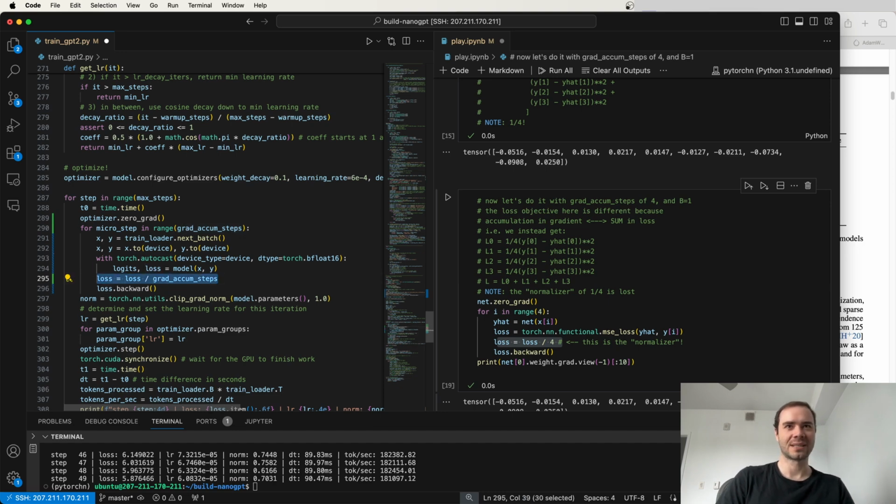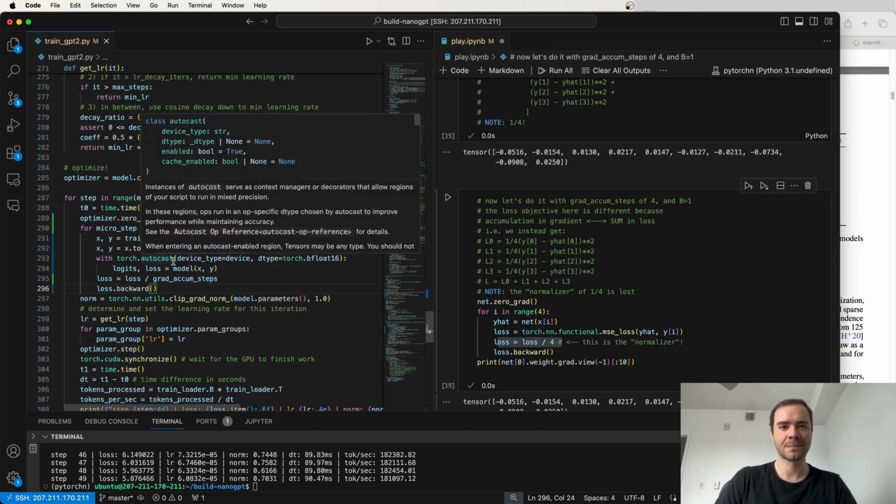But in the same way exactly, we are scaling down the loss so that when we do loss.backward, which basically corresponds to a sum in the objective, we are summing up the already normalized loss. And therefore, when we sum up the losses divided by grad accum steps, we are recovering the additional normalizer. And so now this will be equivalent to the original optimization, because the gradient will come out the same.